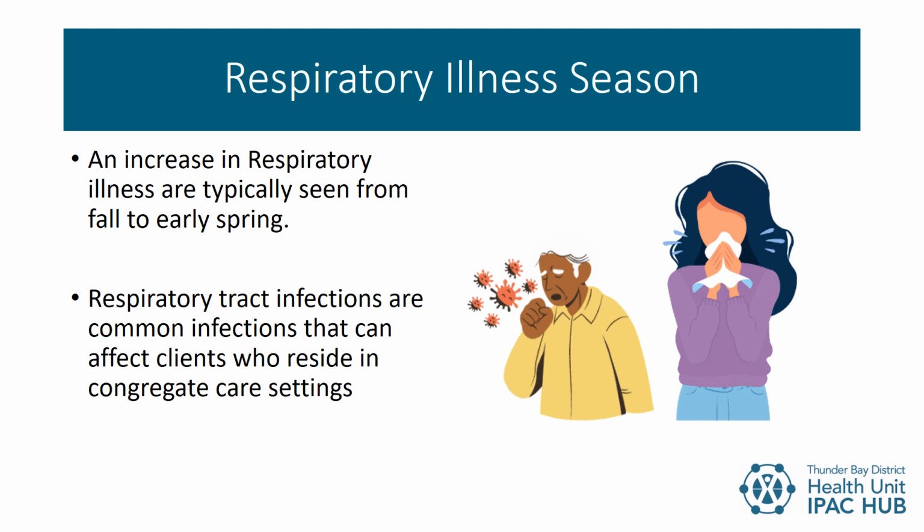Respiratory illness season. Fall to early spring is when we spend the most time indoors. It means we're in close quarters, and this allows diseases that spread through droplets to spread very quickly. Therefore, we always see a spike of respiratory illness within our region during these months of the year. Respiratory illnesses are also common within our congregate settings. This is due to the close living quarters, many shared common indoor areas, and then there are the residents themselves, who typically have a lowered immune system due to age or their health. We typically refer to this time period as the flu season. However, influenza and COVID are not the only diseases that spike during this time.